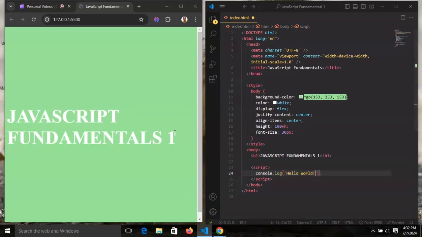And how can we link this? I'm using Live Server. Anything you do here will automatically update itself on the browser. I don't know whether you have Live Server or not. If you don't have Live Server, it's not something tedious. You just go where you have saved your HTML file and you double click and open it with your browser. And I'm emphasizing, if you don't have Chrome on your desktop or any device you're using, it's better you install Chrome so that you use it because it's faster and more preferable to use in our journey of development.